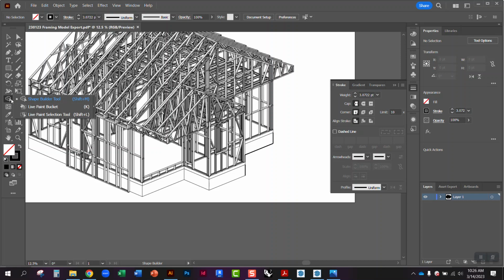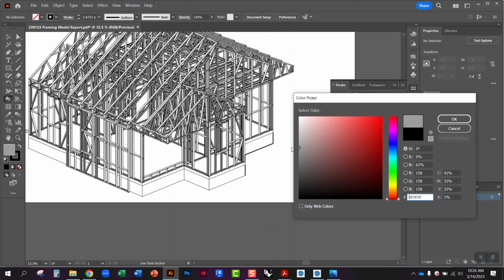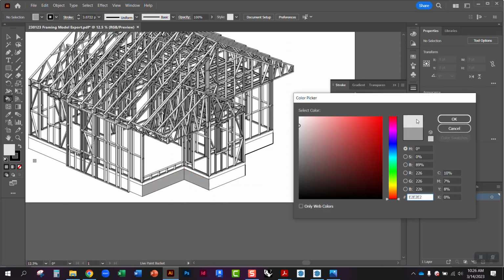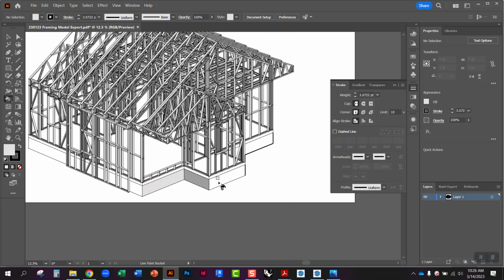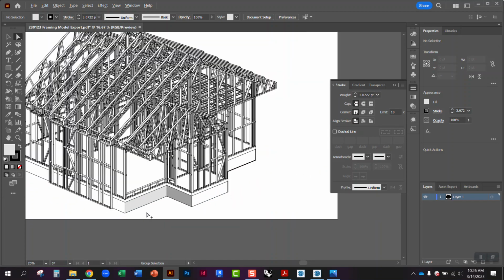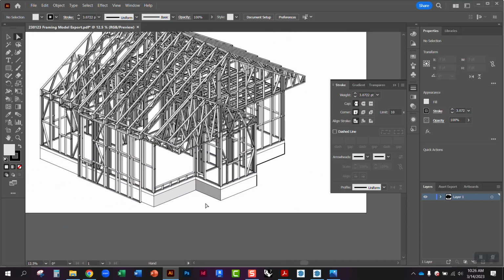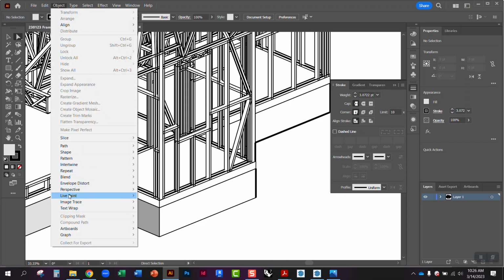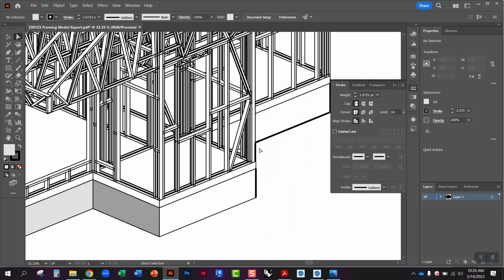So if you hold down the shape builder tool, go to live paint bucket, and you can then set this to a color, and you can go in and shade your drawing. And so that can give you kind of a cartoon look for diagrams and for drawings. But make sure that you've changed your line weights before you go in and do your live paint, because then it's kind of tough to change after that.